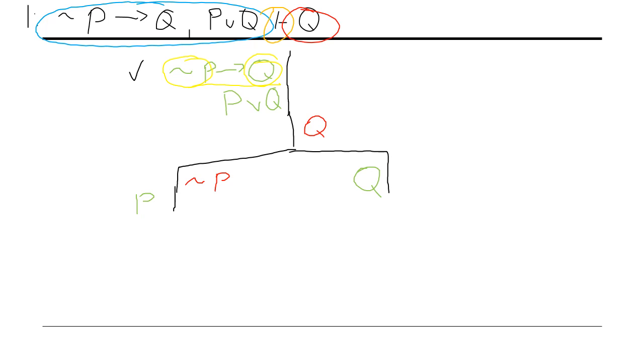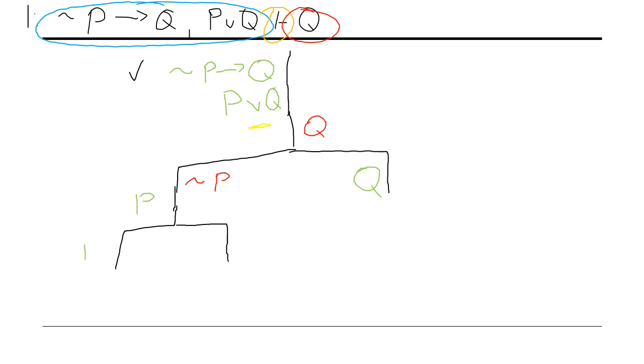Now let's look at this other one. How many operators? Well, it's only got the one, the wedge, so we know we're going to use our wedge rules. What makes a wedge true, because it's on the left side? It's wherever either the left side's true or the right side's true. Remember, or suggests that we have to branch out. So we have to do this on both of the branches that we've already created.